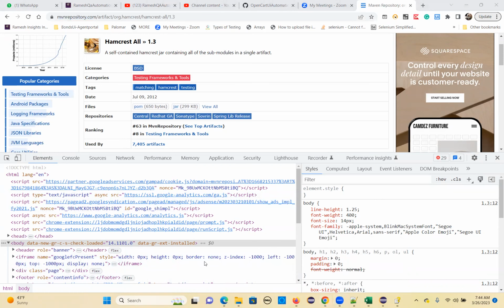If you're facing a problem, just take this URL from the chat, and open this and click on this jar. Okay. Are you able to download, sir?